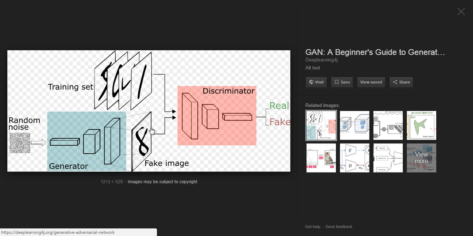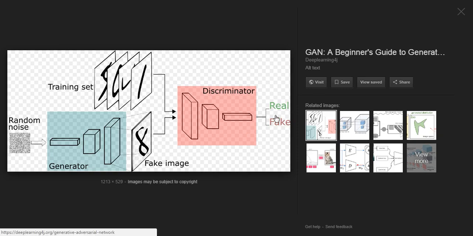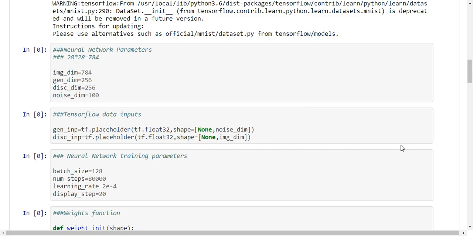This image dimension is then fed into the discriminator, converted into the discriminator dimension, and later converted into sigmoid probabilities, which are 0 and 1. After the first layer we will use the ReLU activation, and at the last we will use the sigmoid. We will discuss that later.